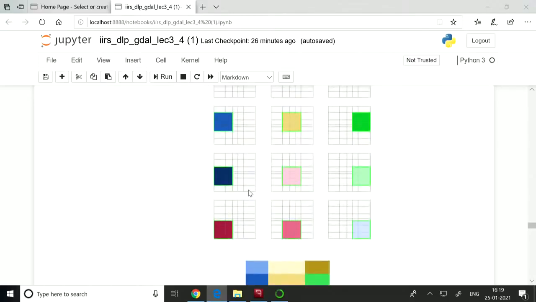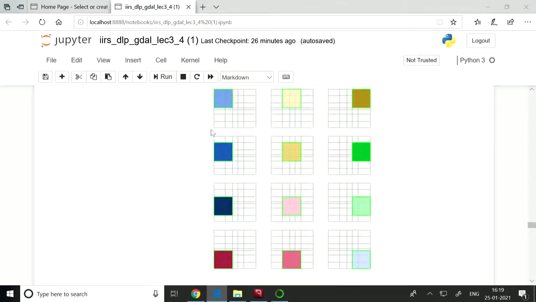Anyway, calculating the extents is quite easy, because first we can calculate the extents of each individual sub image. Then we can calculate the minimum out of all the images. Suppose we want to calculate the left extent of our image. That will be the minimum of the left longitude of these images.